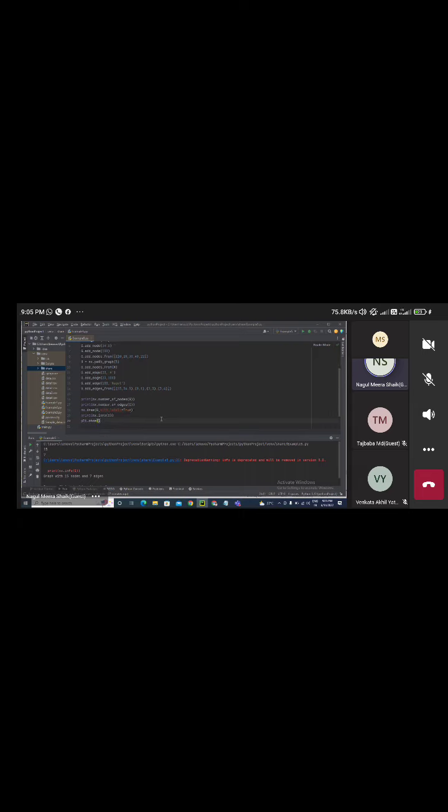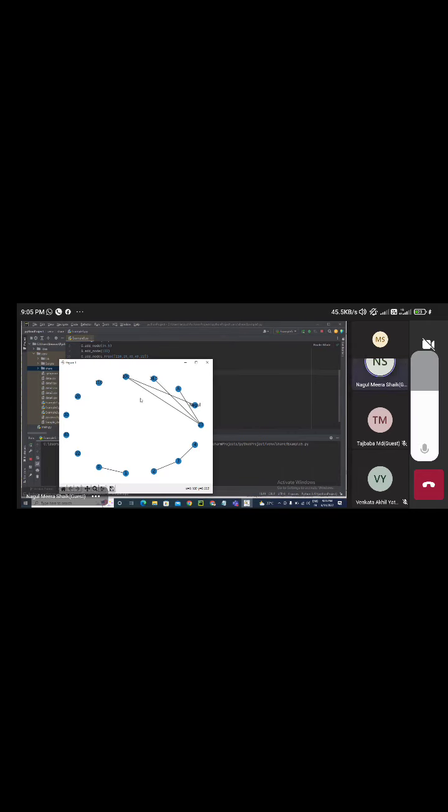Okay, so what step do I need to change here? Info, I'm just going to remove this one, and the number of nodes, just to avoid confusion. I'm going to take draw underscore circular here. That's it. The remaining things are the same. I added nodes, I added edges. Everything is the same. I'm just going to draw this diagram in a circular format. Now you can see here.